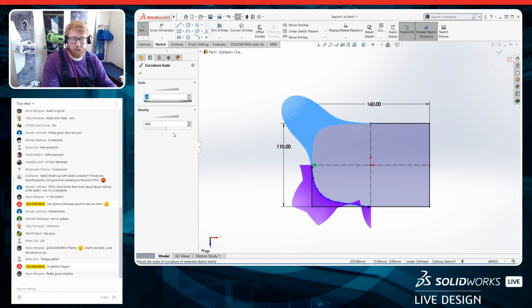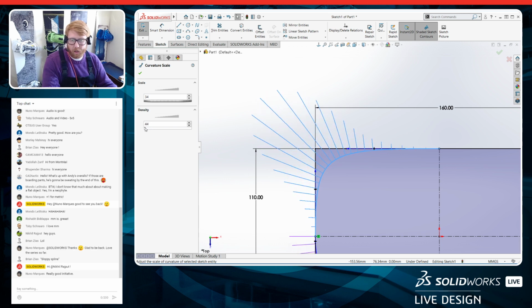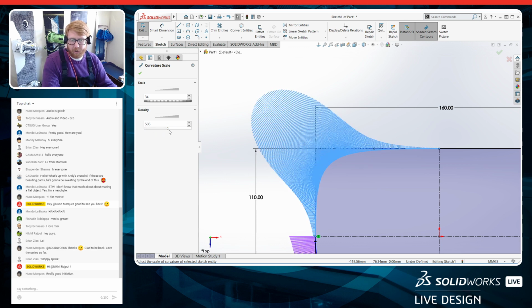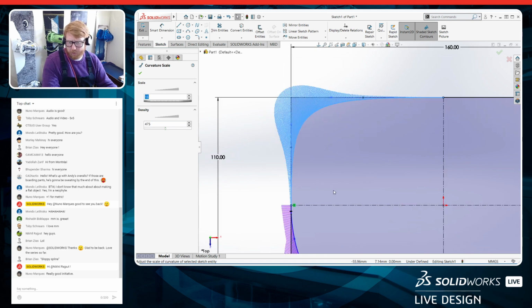You can play with the scale and the density. Sometimes people like to just bang that density up to 1,000 so it looks kind of solid. Really, it's not very effective if it's way down here. I usually just go somewhere in the middle. And the scale is global, so you kind of have to change it depending on what shape you have.